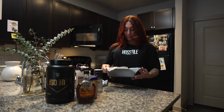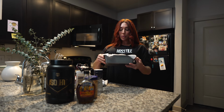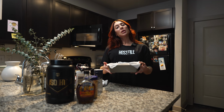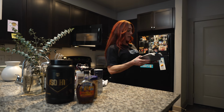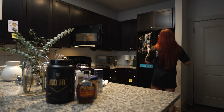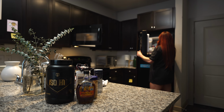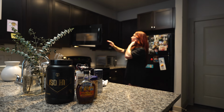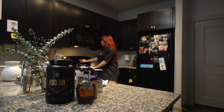So it looks just like that. Now what I'm going to do is put it in the freezer for about an hour. Put my timer on. Find a spot in your freezer. Timer on, on my oven here.